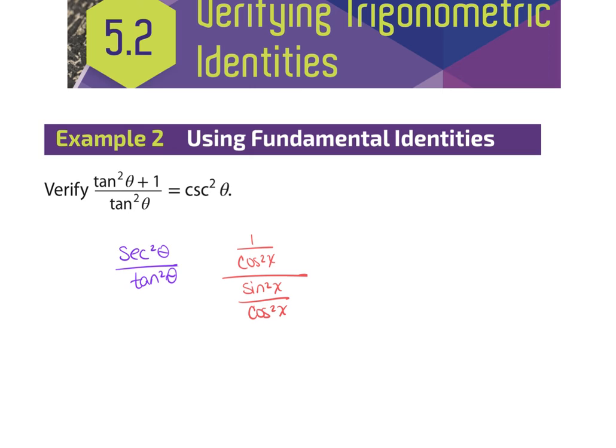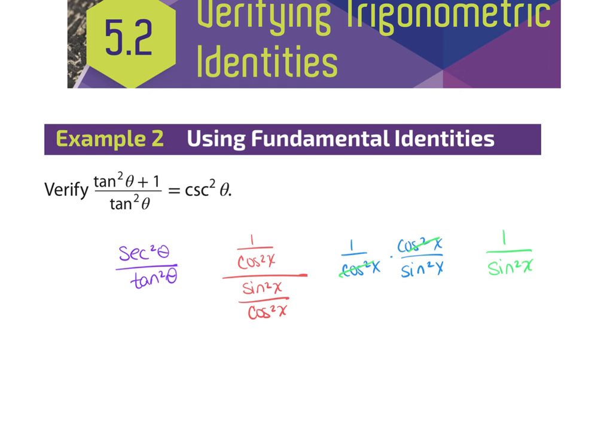Now, keep change flip here because it's a fraction over a fraction and they're the same denominator. My denominators are going to cancel and I'm going to end with numerator over numerator, right? Keep change flip is going to cancel those denominators. And I am going to end up with something that looks like this. 1 over sine squared of x.